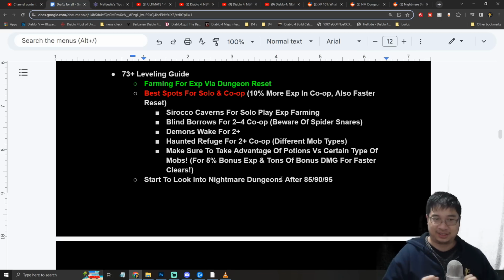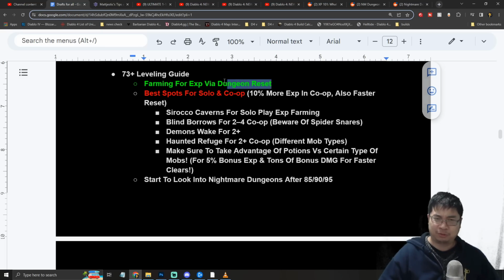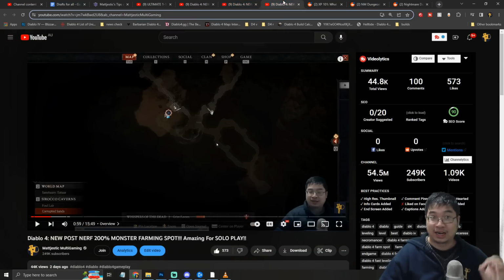Now the biggest reason we're resetting dungeons instead of going for the Nightmare Dungeons is that currently the latest feature for the Nightmare Dungeon is not available. We cannot teleport to the Nightmare Dungeon yet. And once this becomes available, we can be farming Nightmare Dungeons more effectively with more boost of experience. But for now, if you farm the dungeon reset, you're almost at the door of the dungeon each time. And this is so time efficient, and also this gets you a lot more experience. So this is why we have several guides available for each of the spots, and I'll have those links available for you guys.